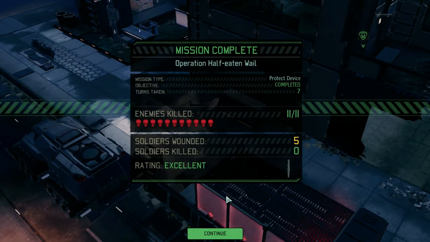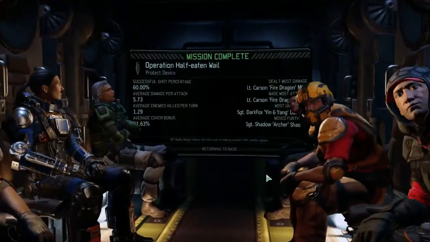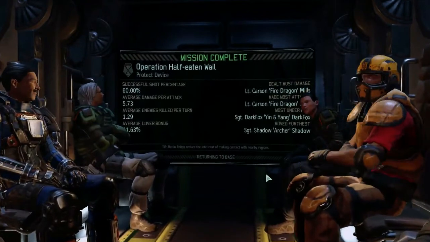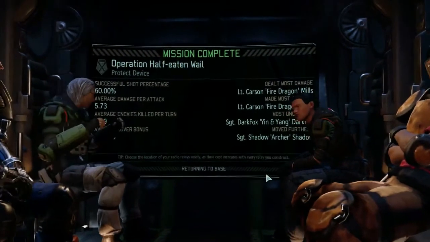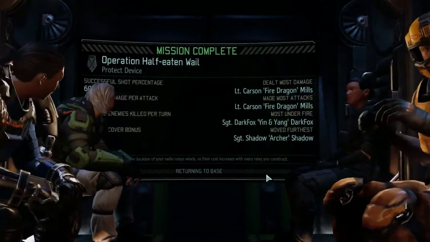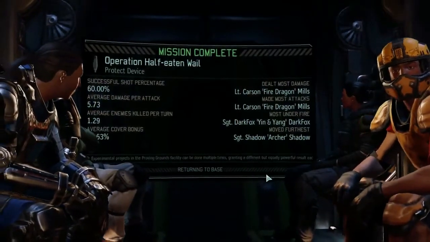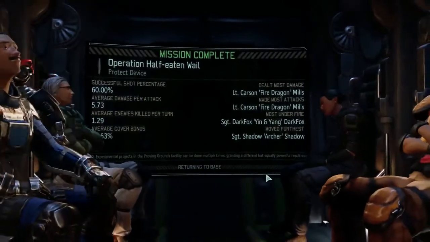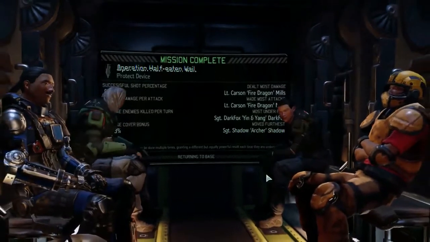Everybody ate a grenade, just about. 7 turns. Okay. All right, that was bad. Mills did the most damage and made the most attacks. Definitely made the most attacks. Oh, I like the gunslinger tree. That's cool. I could have a lot of fun with the gunslinger tree. Most under fire, dark box, and move the farthest shadow. Good job, team. Nobody died, although it was close.